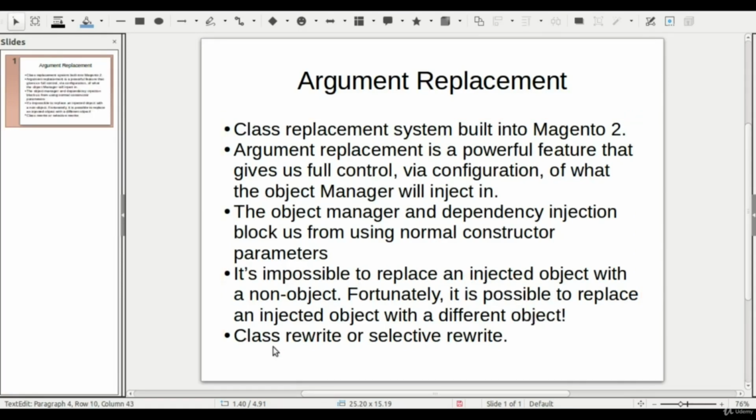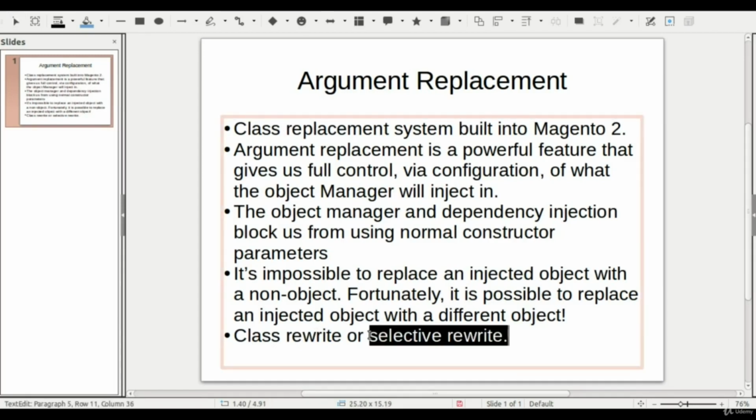Okay. And class rewrite or selective rewrite, well, this is a very good word named selective rewrite. In Magento 1 we had class rewrite functioning, where we tell Magento that whenever this particular class is called, you should change it to this particular class. But here we can tell Magento that whenever this class is called and its argument is this class, only then you will rewrite, otherwise you won't. So from my customer I could have changed the argument for address, but if my address class is called from some other class as well, then it wouldn't have been changed. But if we had used preferences or Magento 1's rewrite functioning, then address would have been changed from all the places. But here we define that address should be changed only when it is called from my customer class. Well, that was all.